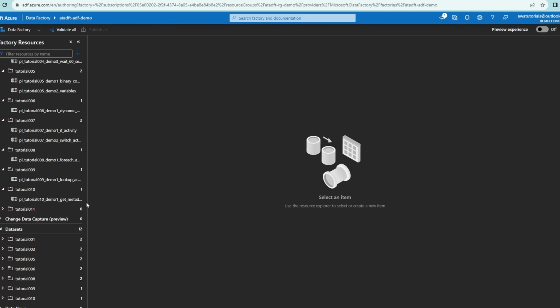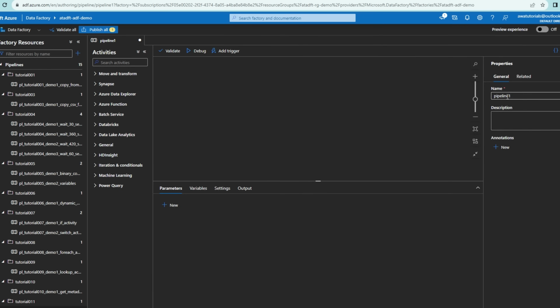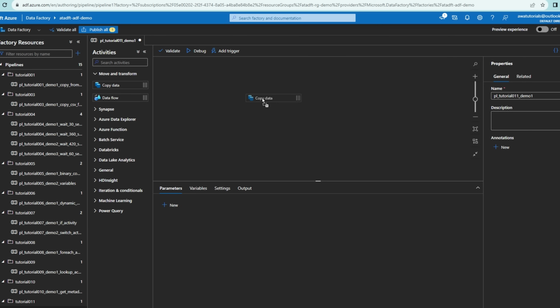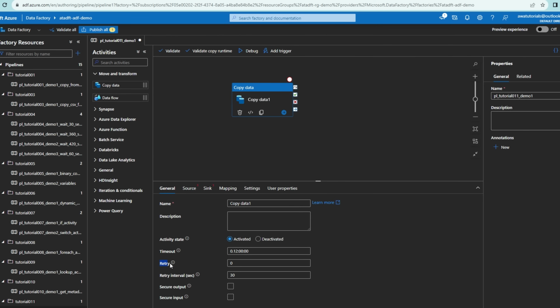Next best practice that I want to cover is the retry functionality in activities. By default, activities have 0 retries defined, meaning that if the activity fails, it won't try to run itself again, and it will throw an error message and in many cases fail the entire pipeline run. However, by setting retries to activities, we can get rid of multiple unnecessary failures in the Data Factory that could be happening due to some minor downtime with Azure or some external services that the activity is using. In my opinion, it is a good practice to set at least a couple of retries to activities, and depending on the case, adjust the retry interval to something other than 30 seconds.